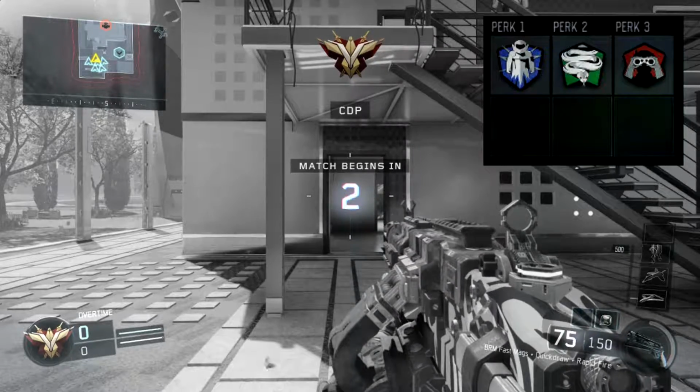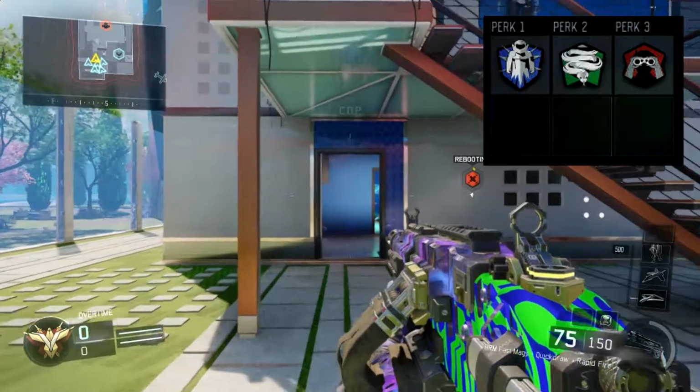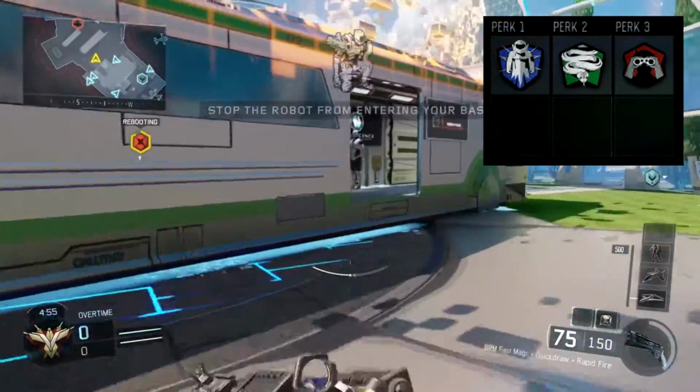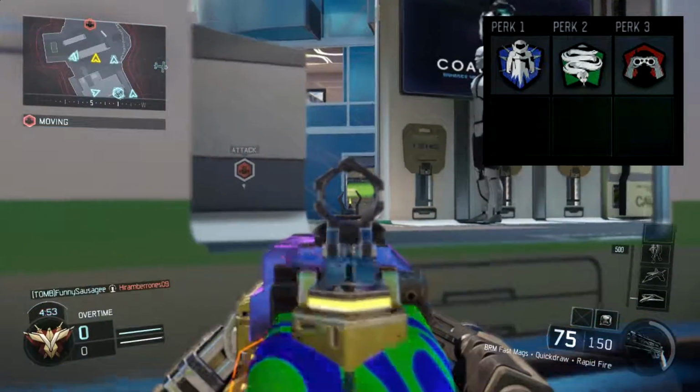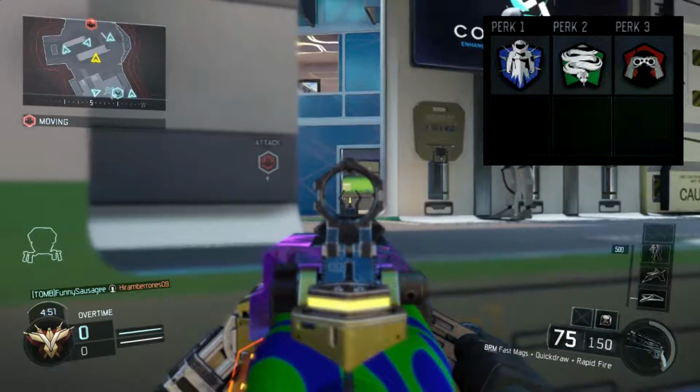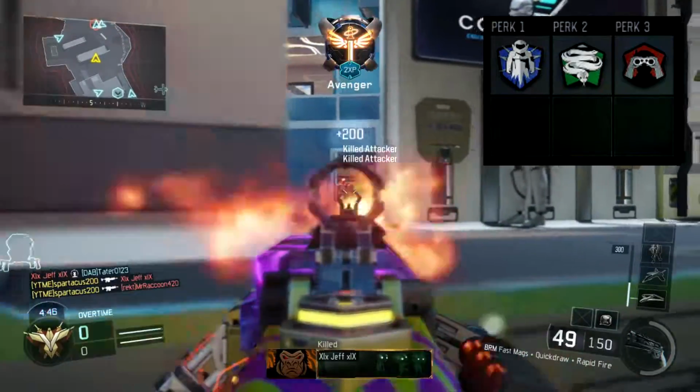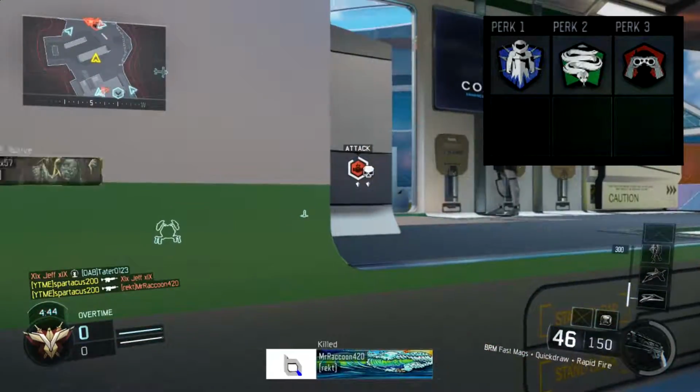So perk 2, I'm actually using Cold-Blooded. Now what Cold-Blooded does is that it makes you not targeted by ground-based AI score streaks, and you are also immune to thermal optics. So that's pretty cool. So if an enemy is using a thermal sniper, which is basically what everyone uses thermal on, if someone has a sniper and they have the thermal on it, they cannot detect me.